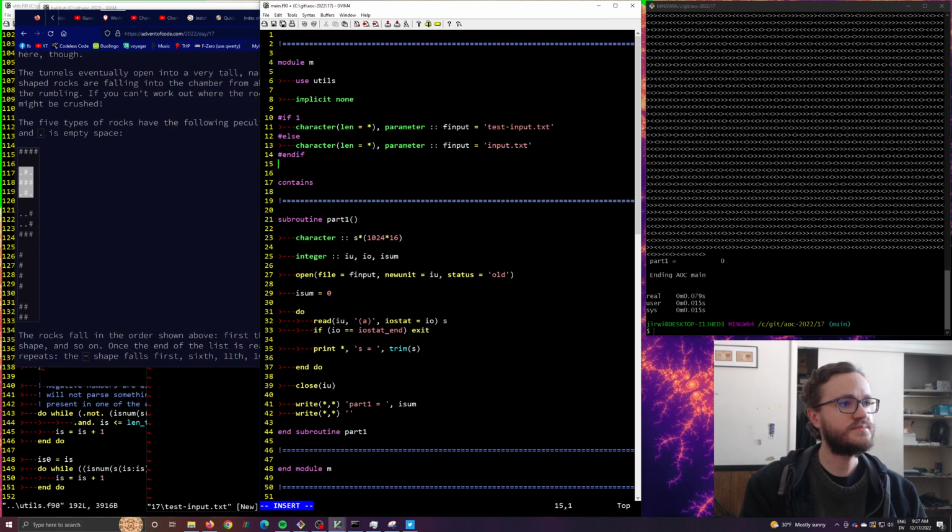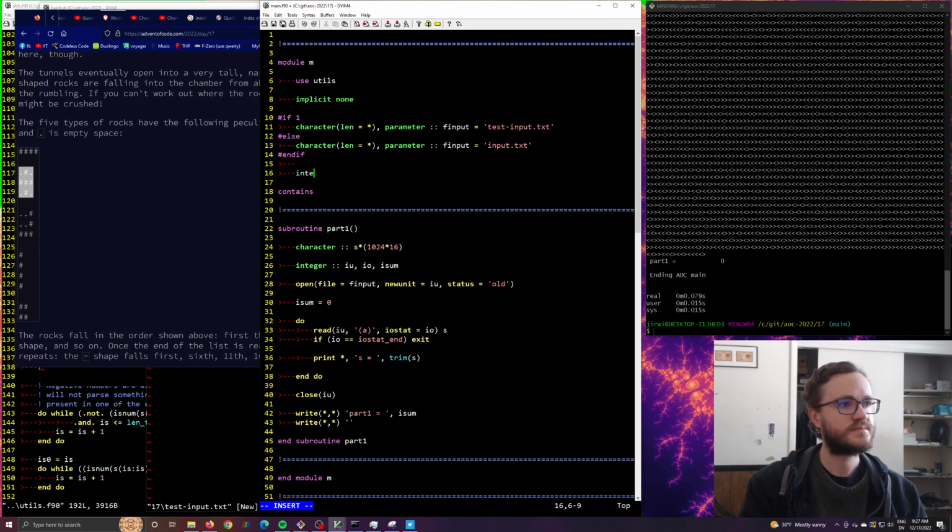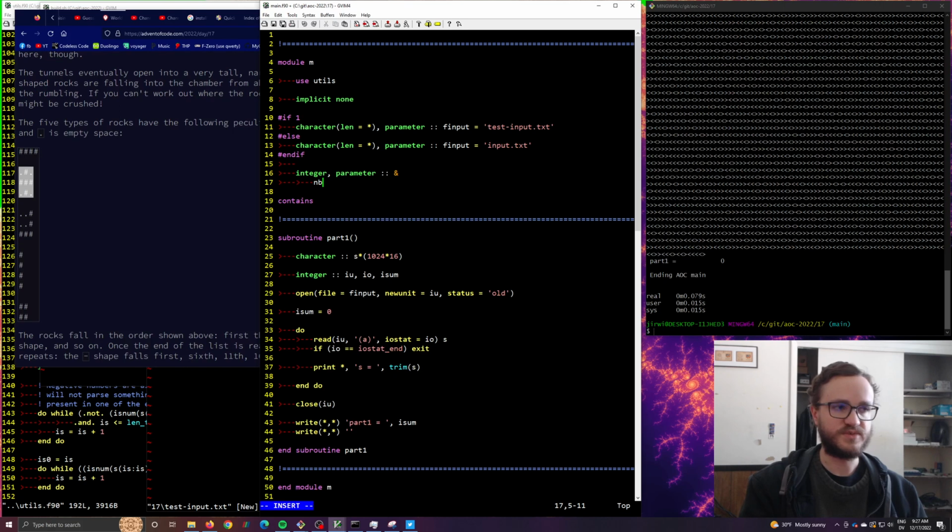Number of blocks per piece, that's either going to be 4-block pieces or 5-block pieces.